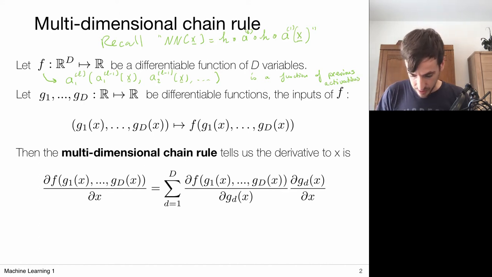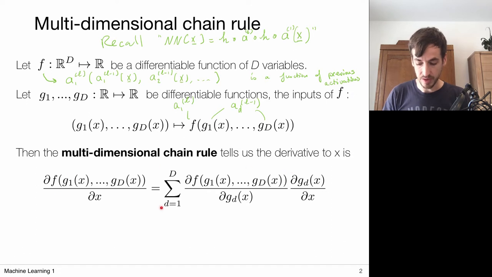Okay, so that's denoted over here. So my f could be my first activation, and it's going to be a function of all these activations at the previous layer. And that then tells me that if we want to compute these multidimensional derivatives and chain rules, we have to rely on this particular formula, which we will get back to at the point where we actually start using it. But for now, remember, this is the multidimensional chain rule. You should really remember this formula.